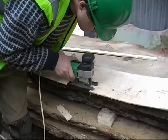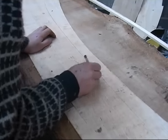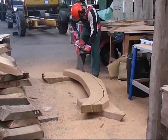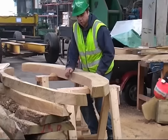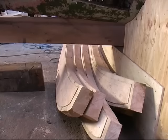This notch in the floor piece will sit over the keel. Barry Dan uses the chainsaw to cut an outline shape of the floors. They will be accurately shaped to the templates.